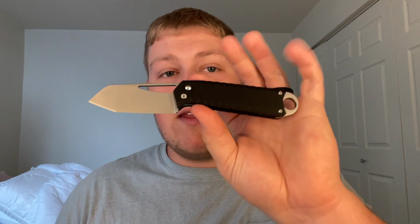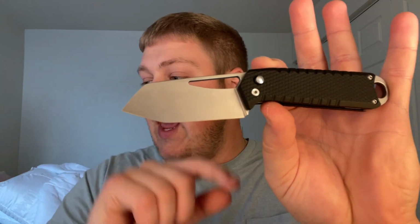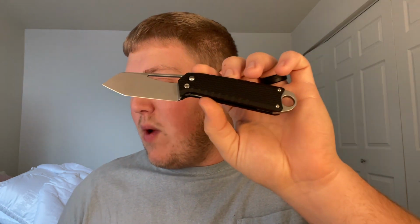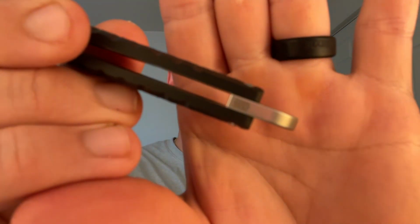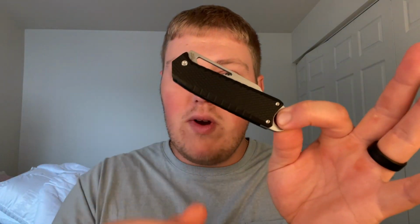Before we move on, I'll give you guys some specs. The total length of the Ventr is 6.9 inches, a blade length of 2.8 inches, handle length 4.1 inches, blade thickness of 0.12 inches, and it comes in weighing 3.2 ounces. And the designer is Braden Sweeten, so BSD is for Braden Sweeten Design. And I think he has a quirky little, cool knife here on his hands.